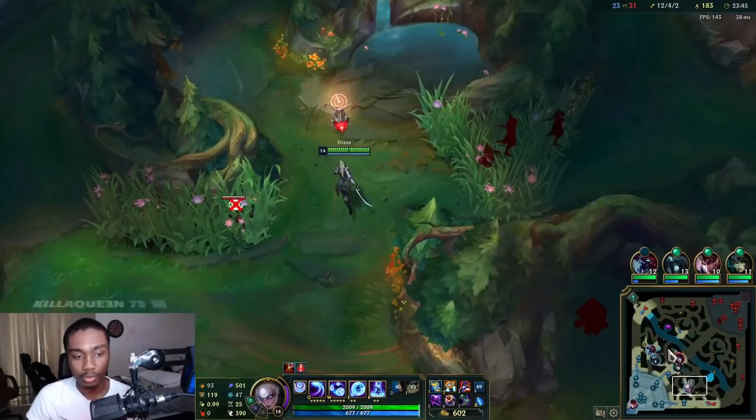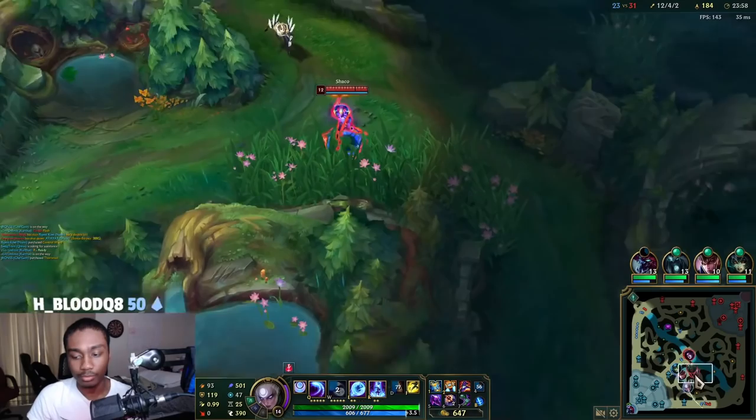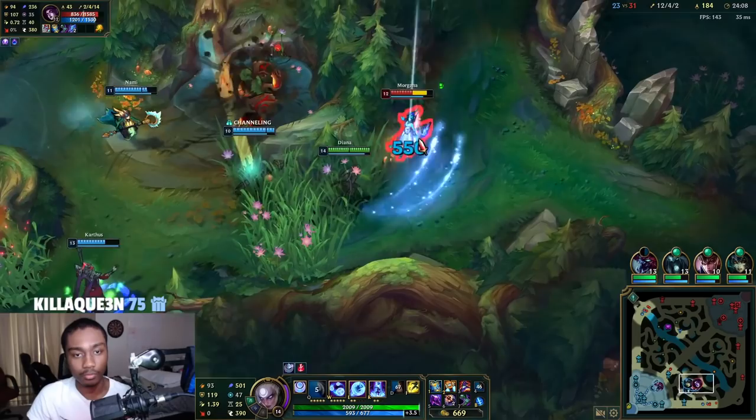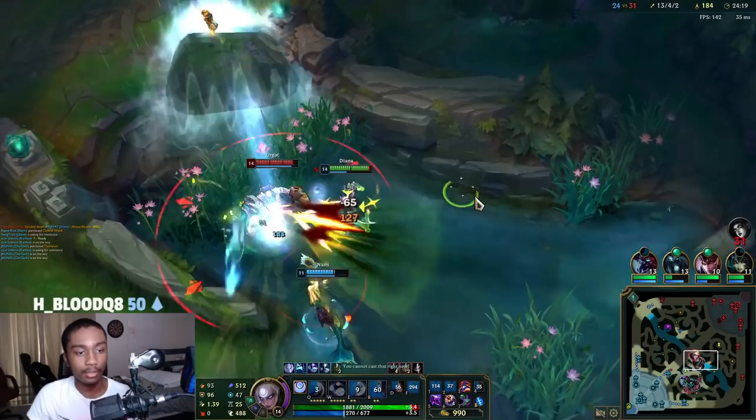What we could do... Shaco's in our jungle, and they're deep warding. Wow, this game's unfortunate. Didn't expect them to ward so well. Usually you could just get picks in the jungle. We got flash in E. That's so massive. Should be huge.